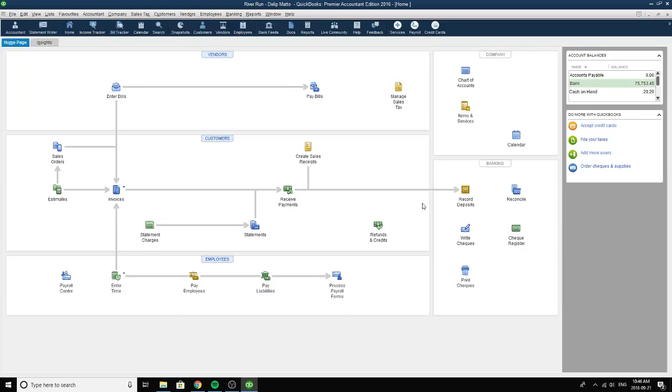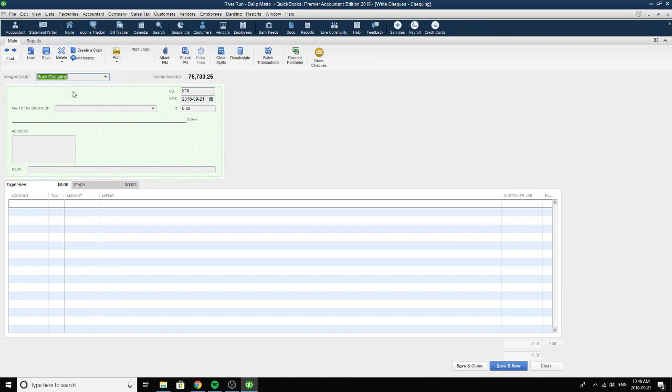Now we're on cash purchase invoice ZFM 4821. For this one, we have to write a check. Click on write a check. If you read this, it says that we paid from the cash on hand account. So change the bank account to cash on hand. Make sure that the print later option is ticked. Click on print later. If it's like this, make sure it's clicked on print later. I'm going to go back here.